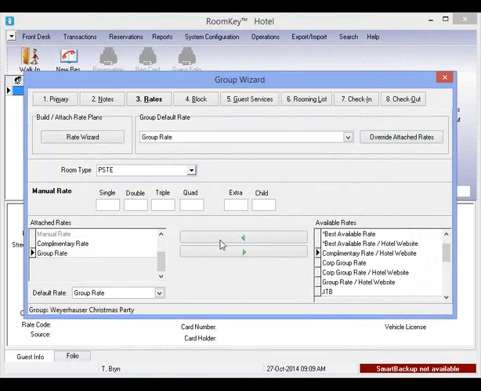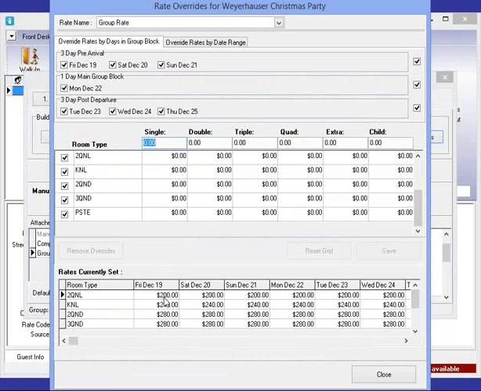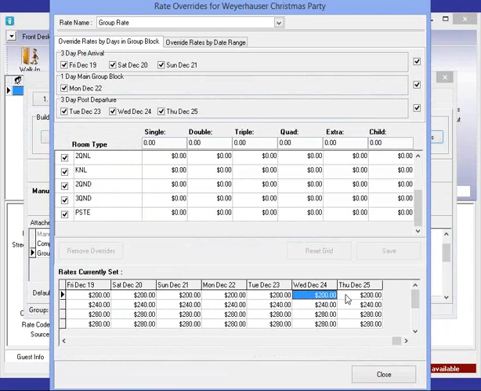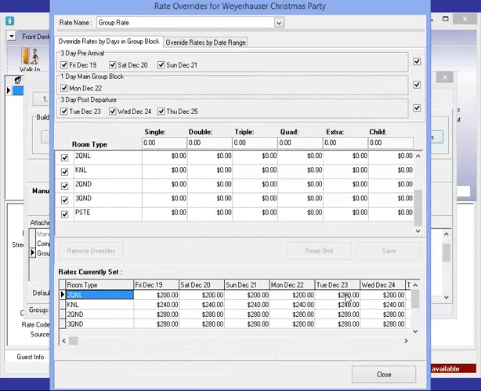Okay, the next new feature that we put in is the override attach rates. So what this allows me to do is go in, and down below I'm going to see my rate that is currently set for this group rate. Now up top here we have my 3-day pre-arrival, my 3-day post-arrival, and my 1-day main group block.